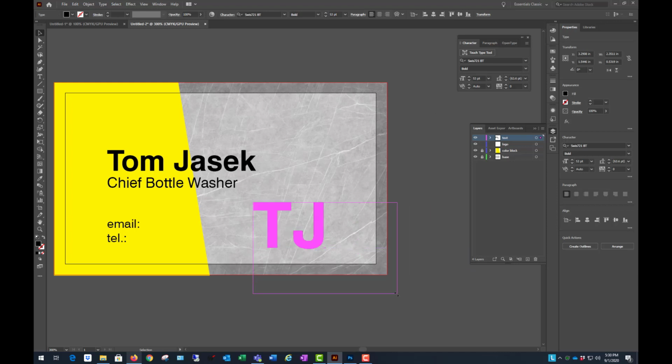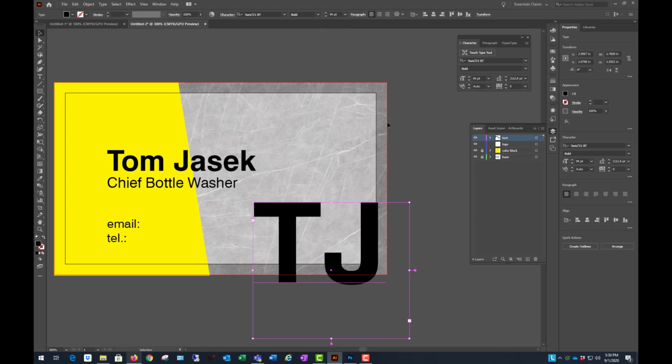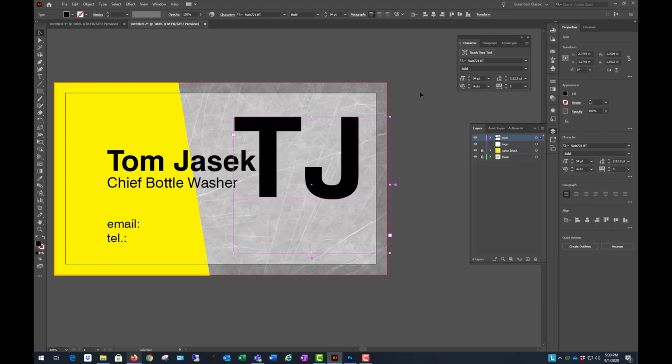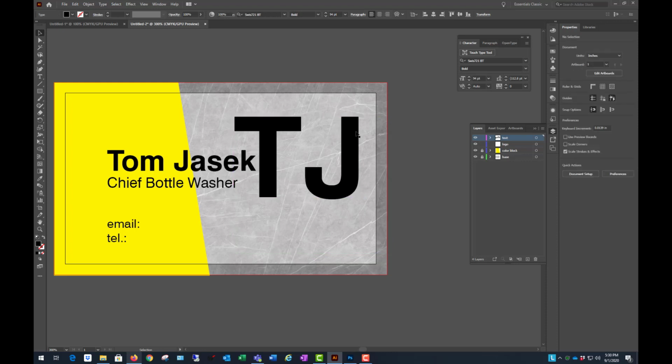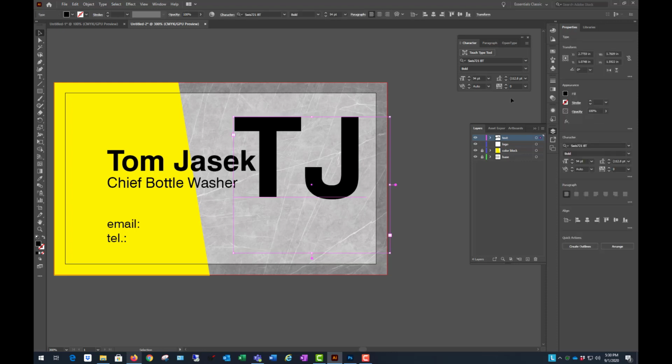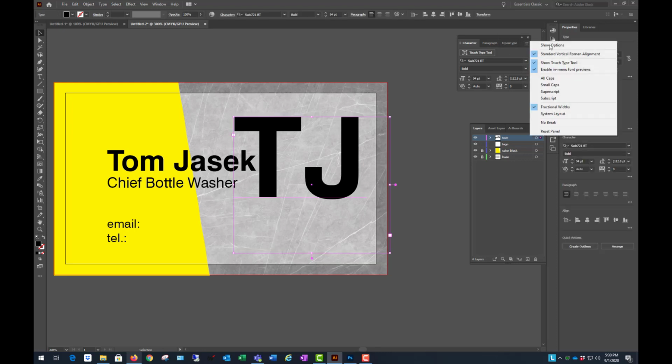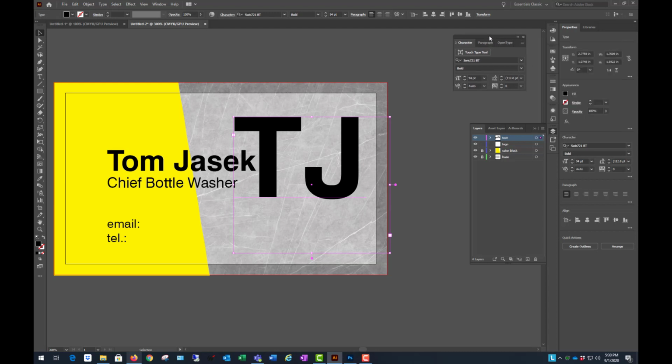I'm going to go ahead and make this bigger because I know I'm going to mess with it. So I'm going to ramp this way up. What can I do with this to make it a little more graphic? There's certainly nothing interesting about a TJ. What if I look at the character choices here and how I can adjust the character? The character being the letters.